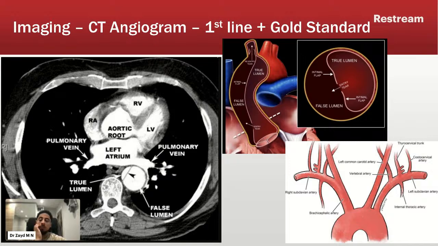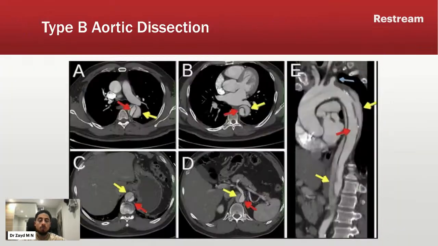And if you look at the CT angiogram, which again is the first-line gold standard to diagnose aortic dissection, you can see here that small black line where the arrow is pointing is the entry point of the false lumen. You can see that the true lumen has become very small and the false lumen has increased quite drastically in size. Okay, moving on. Any questions, please just let me know.